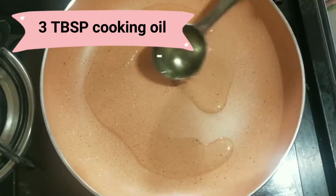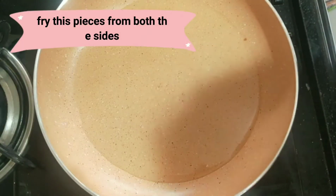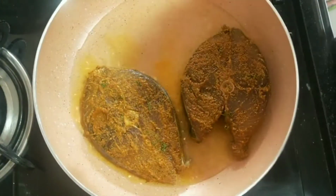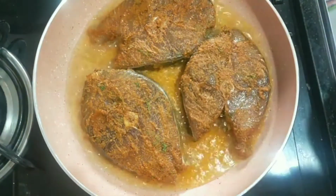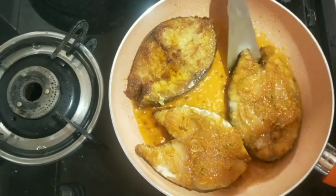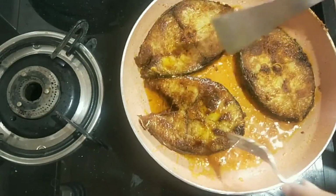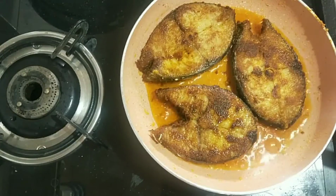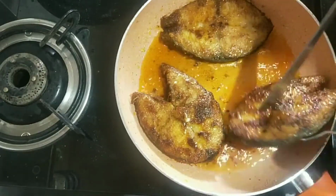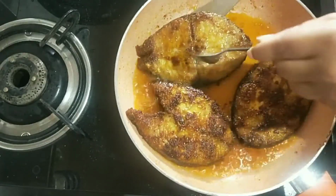Add 3 tablespoons of oil in a wide pan. Once this oil is heated, add the marinated fish pieces. Fry these fish pieces from both the sides until they get golden brown in color. And this fish has only one bone from the center, so even kids can have it easily.